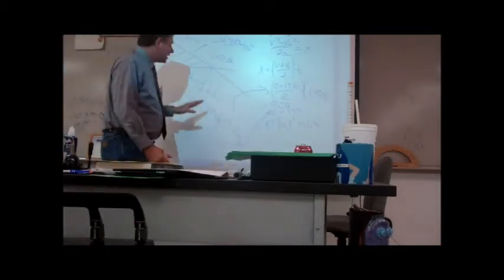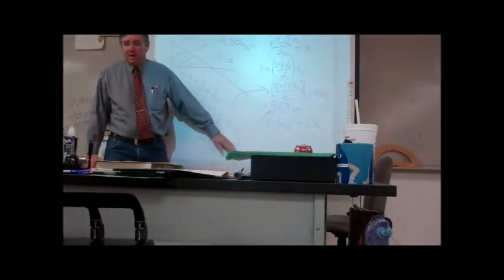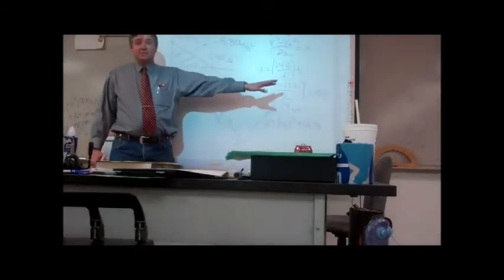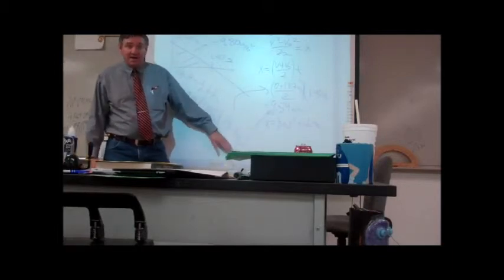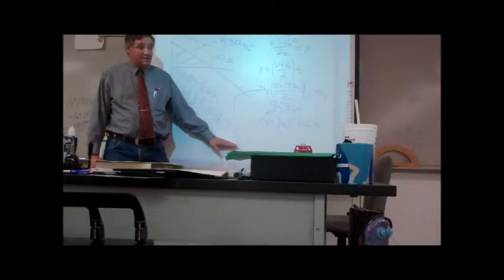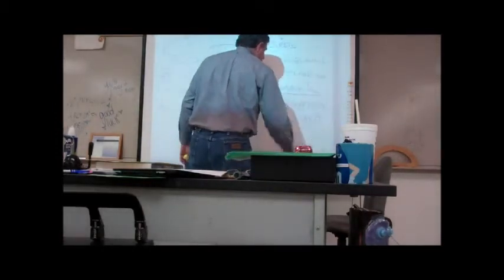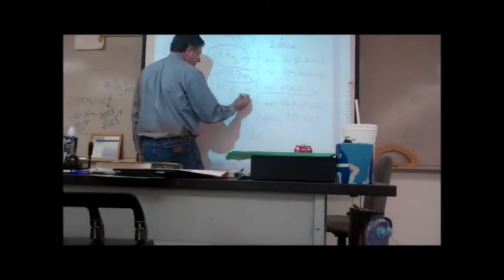So, I don't care how you find your maximum height. I don't care. Pick one. Okay? But here's what's important. Every one of these calculations is dependent upon this initial velocity being right. So if you've dinked up this initial velocity, everything is going to be wrong. Okay? So this is why it's so important that you go back and verify that that initial velocity is right, or bad things are going to happen. Okay? Beautiful. All right. So we got the maximum height. What do you say? 9.59 meters.